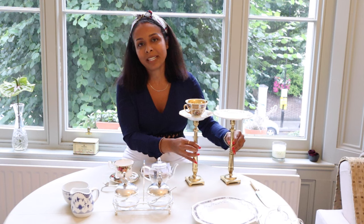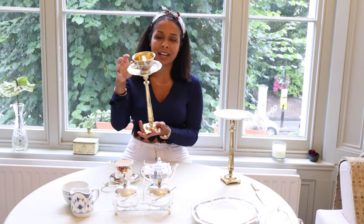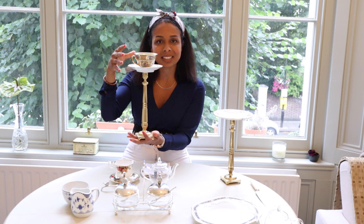I used to invest so much money in cake stands because I used to be pretty obsessed with them. But in the end, I started making my own just because they're one-offs. They're so original and they are so whimsical. I mean, look at how gorgeous this is. This is just a teacup and I like to pile strawberries high.